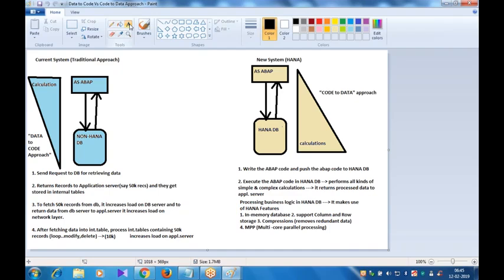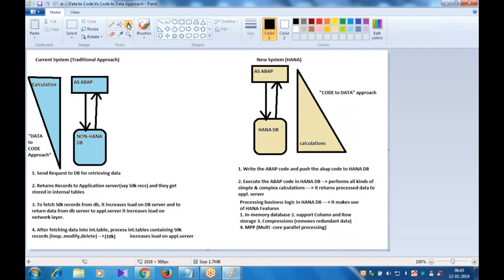Now, after 20 years, SAP is asking every customer to migrate their business to HANA. To migrate their business to HANA means whatever data is available in the non-HANA databases will get loaded into the HANA database. Assume that the entire data is replicated in the HANA database. How it is replicated we are not bothered about. Now the entire data is stored in the HANA database.